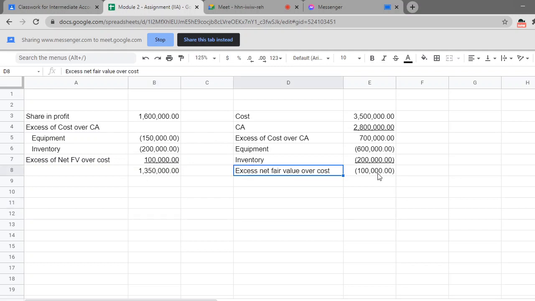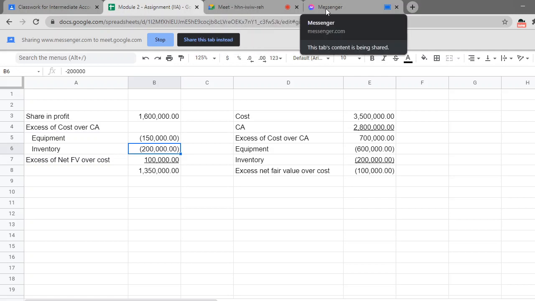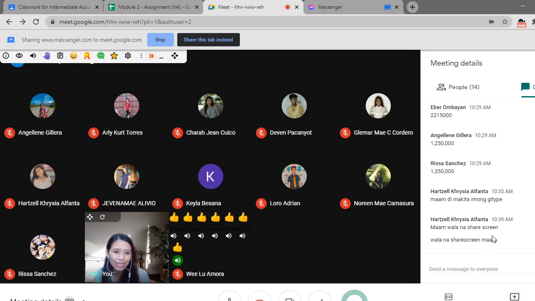So, nakuha to siya. Giunsa ni pagkuha ning 100,000. So, una, gikuha na to ang difference. Excess of cost over carrying amount. And then, pangitao na to asa siya attributable. So, based on the problem, it is attributable to the 1.5 equipment, 40% atua, and 500,000 inventory, 40% gihapon atua. After deducting, we realize nga, ay, nasubra naman hinuon og deduct. So, ato siyang ibalik og add sa investment in associate. And ang ihang partner, again, is investment income. So, andito yon. And ito yung amortization. So, ang equipment, 600,000 divided by 4, kaya naging 150 kasi 4 years. Yung inventory, however, nabenta na lahat this year, kaya automatic, i-deduct yung buong 200,000. So, investment income, ang buong 200,000 na deduction.